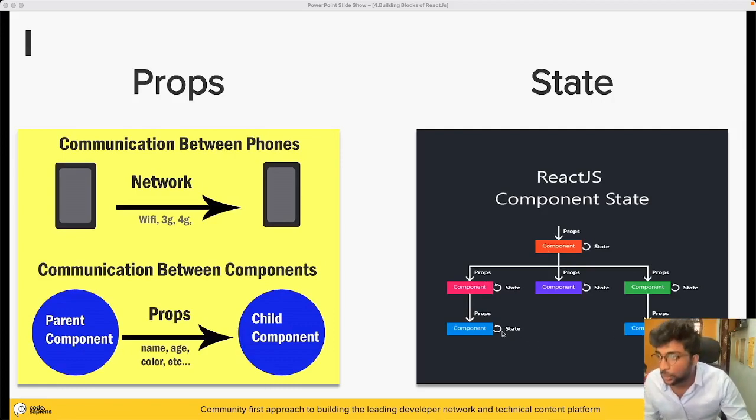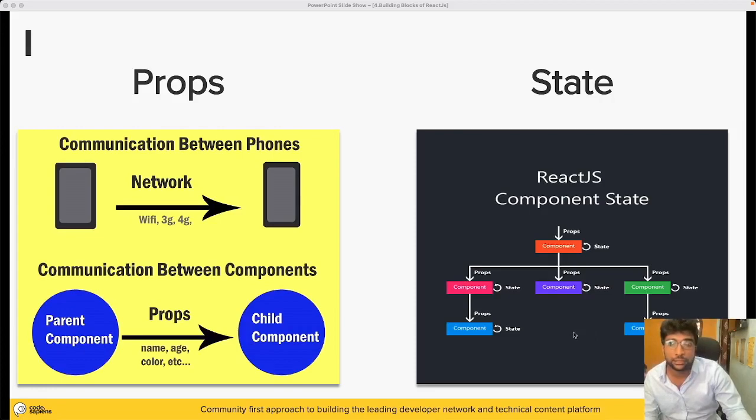Now let me give an example. Let's say you're defining state like name, age, and so on. Name is used over here, but not in any other place. If I define the name state in the topmost component, and for some reason the name has changed, technically only this component should update, because only this component is dependent on the name. But as you have defined the state in the topmost component, due to that bad design, React.js is forced to render all of these components, which is very bad.